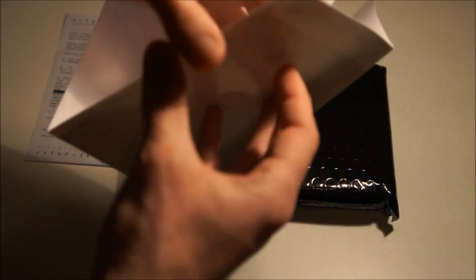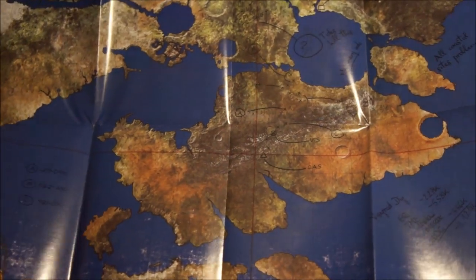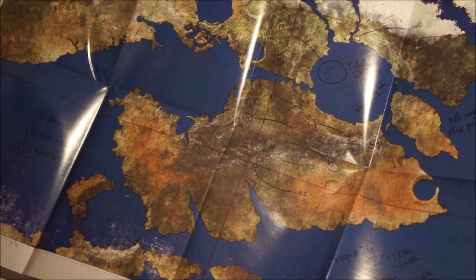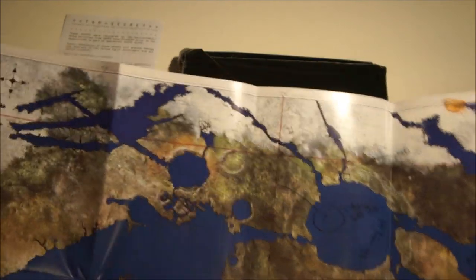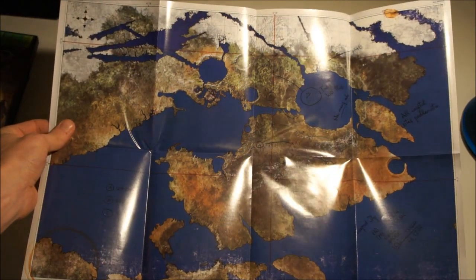First up, this is probably a poster. Yep, it is. And let's see what's on this poster. Looks like Earth, bit different. Has some notes on the map. I have no clue, honestly. It's a map, that's about it. Doesn't really ring a bell for me. If it does for you, let me know. Not a big Halo fan, so can't recall this from playing Halo that once or twice that I played it.